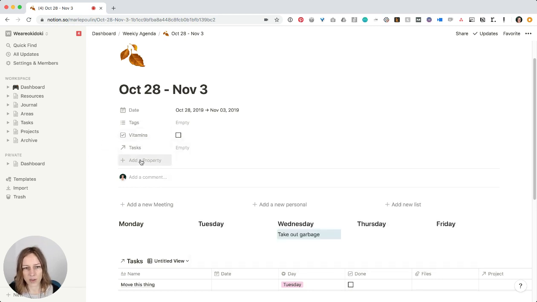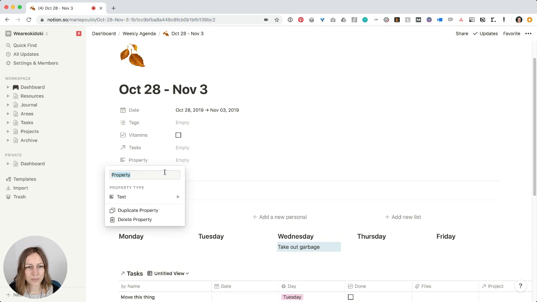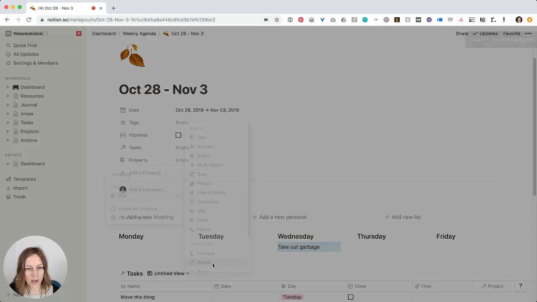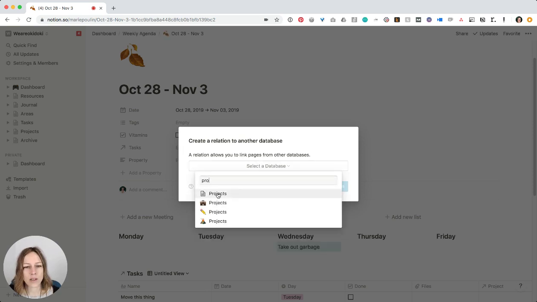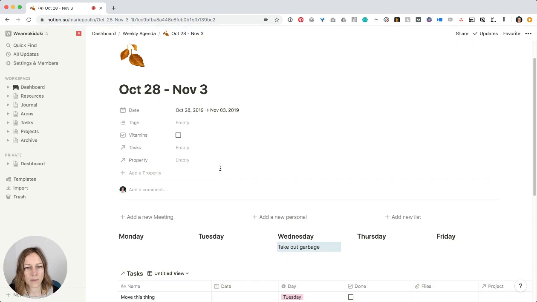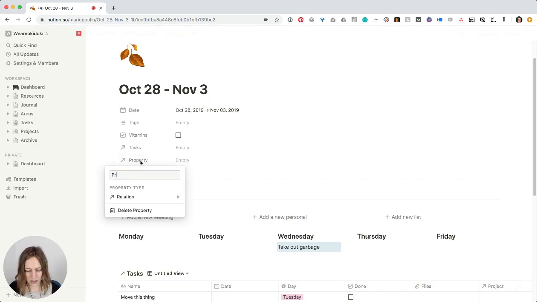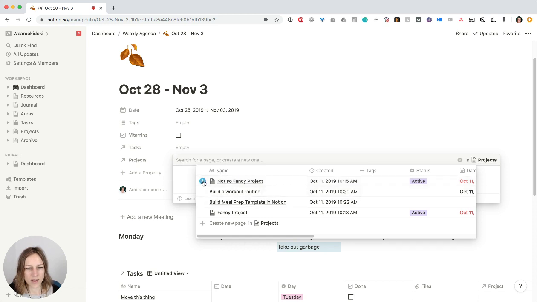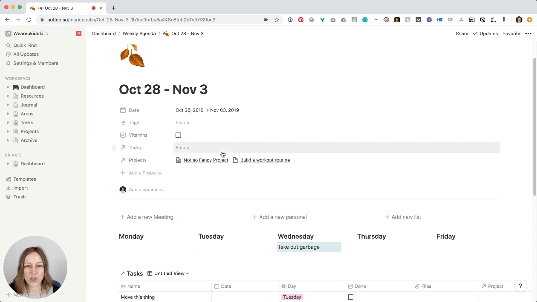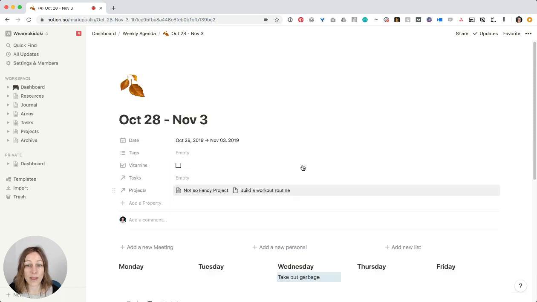So you'll notice there's room to add more properties here. I like to connect this to my projects by doing these relational databases, and then I pick projects. Make sure to name that. And then I can say those are my two projects that are important this week.